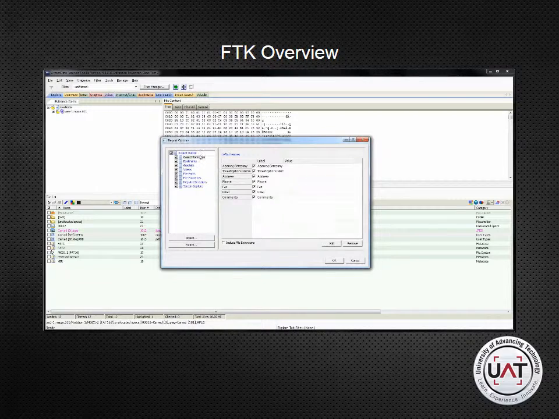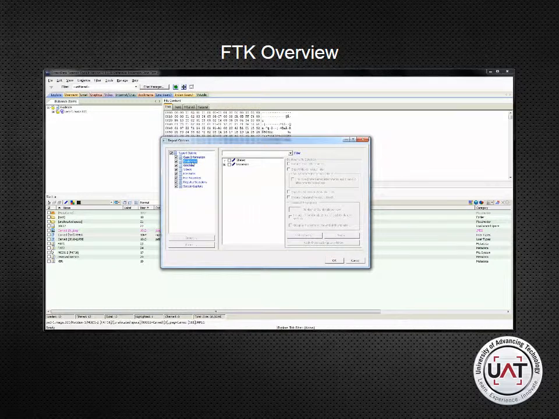So FTK brings up its report generator. All these things can be in your report. If you've done a screen capture or registry selections, you can. So you type in your name here. I'm just going to type in some different values, whatever. Address, phone number, whatever you want. You go to your bookmarks. Well, you bookmarked evidence, so I want to make sure that I have my notable images in there.